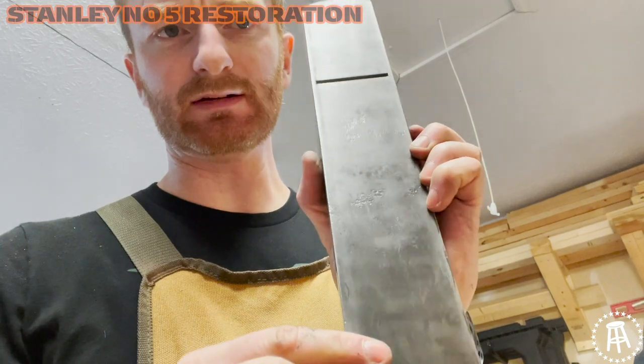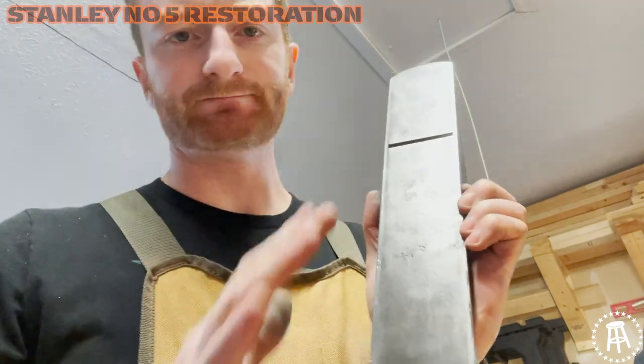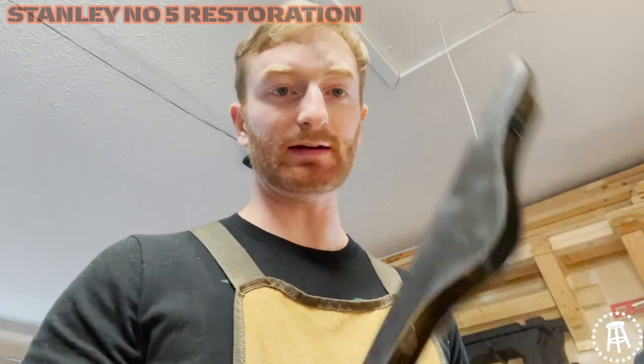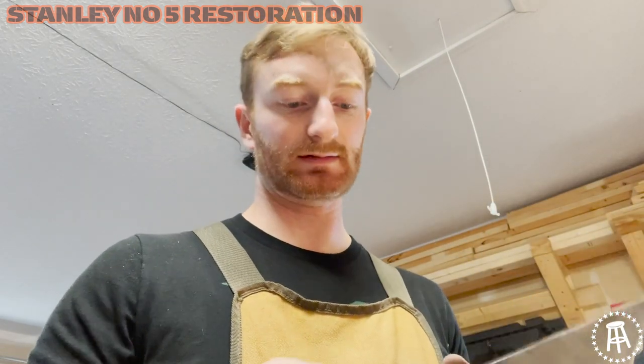The other thing, on the bottom, there's a little pitting. See it here? That happens. It's the risk you take. You're never really going to find these in perfect condition, at least not for $32. And that's something I'm willing to accept.